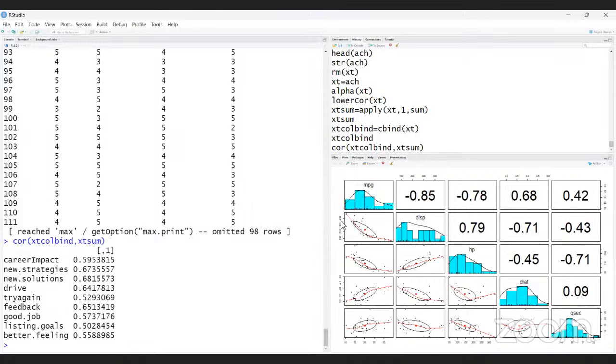The advantage of the psych package is that by using it, you can do a lot of multivariate statistics. Since all the multivariate statistics are not in your syllabus, I am limiting myself to only the bivariate. You can do factor analysis, principal component analysis, cluster analysis.